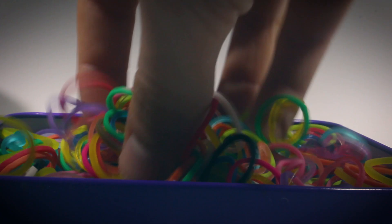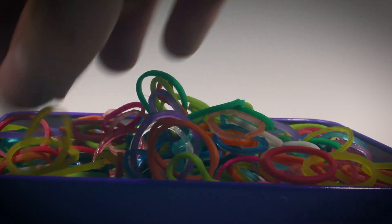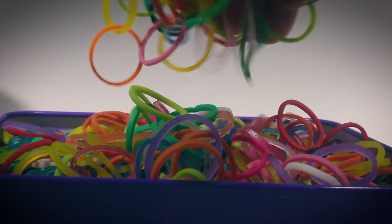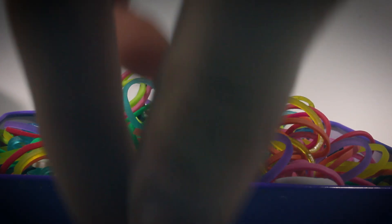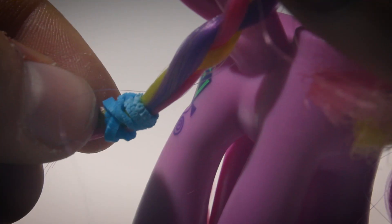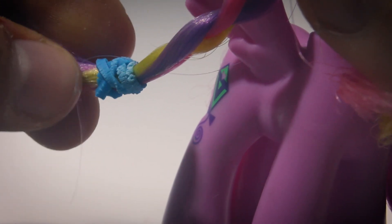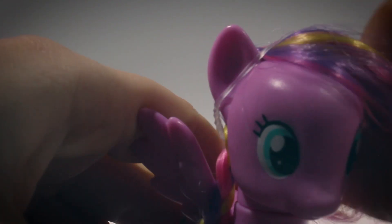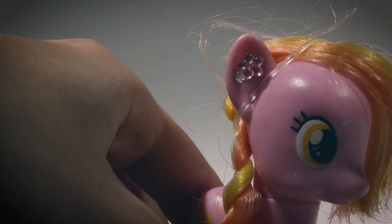Elastic bands. A really common way that people style their pony hair is to use little elastic bands, like things for rainbow looms and stuff. It's really useful and I use it as well, but I would recommend replacing them regularly if you can, because they're being pulled very tightly and will become crusty and discolored if you leave them. I think it's good to do a full replace every couple of months or so. If you notice many of your elastics have broken, that's usually a good time to do it. Just sit down with an episode of Blackadder or something and replace them all one after another.